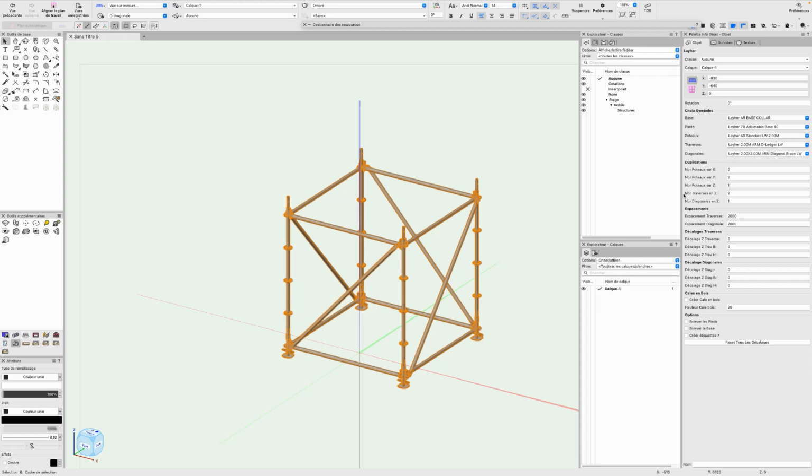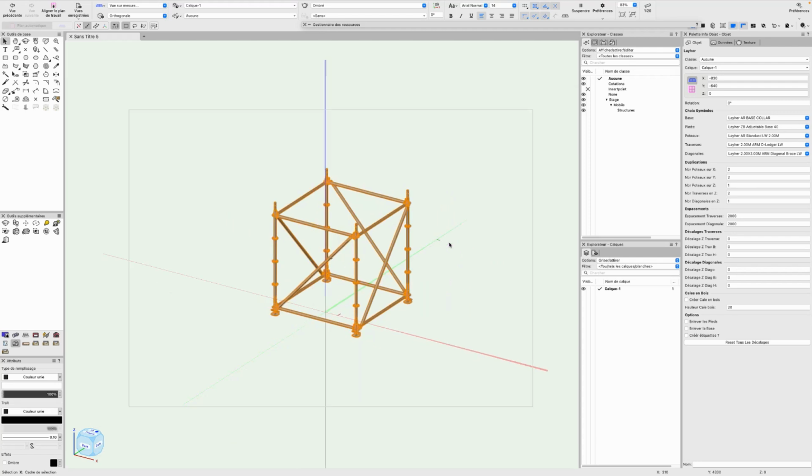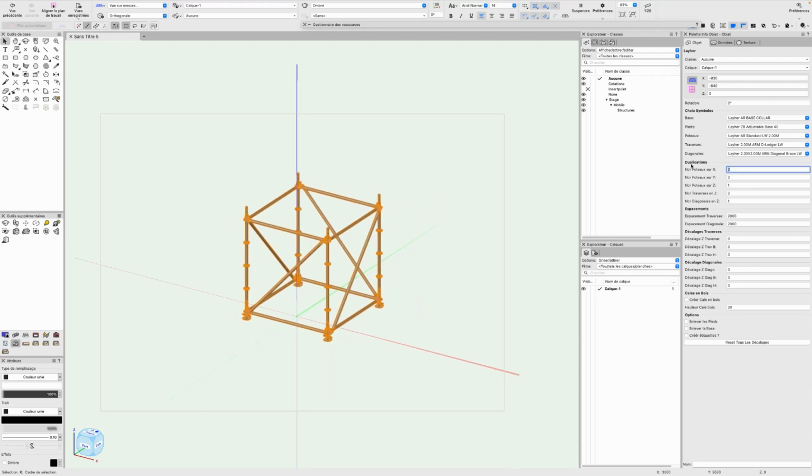Then we have here the duplication tab, which will allow us to change the number of posts on X. So if, for example, here I put 3 posts, here he added my third post, no problem.